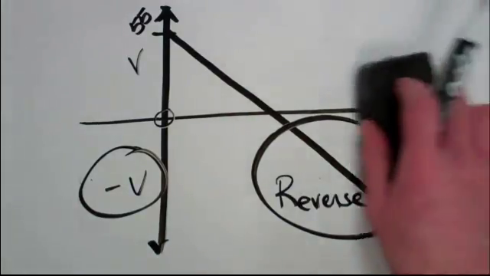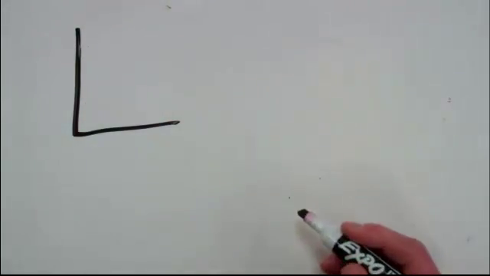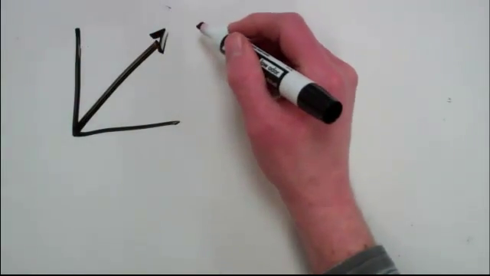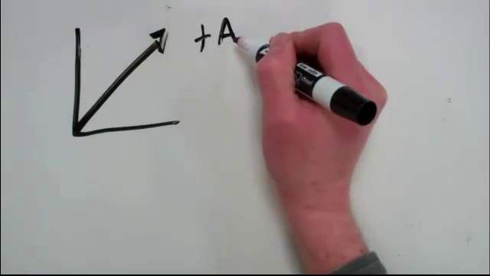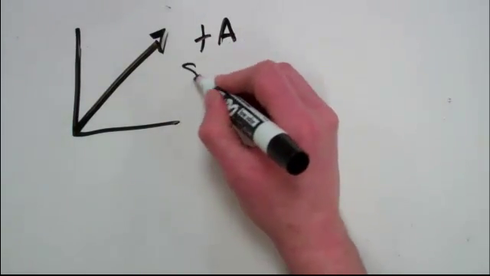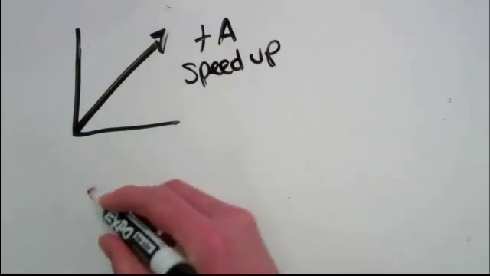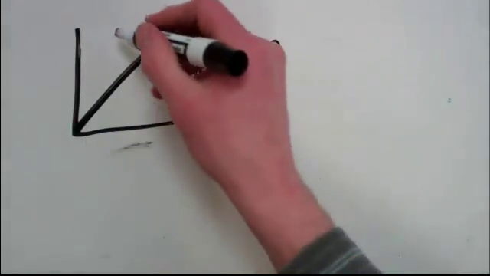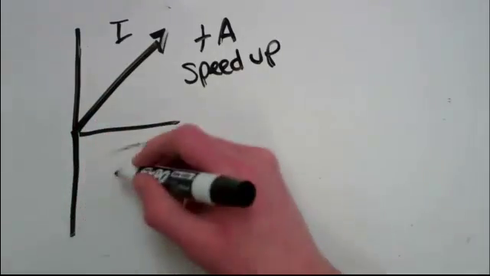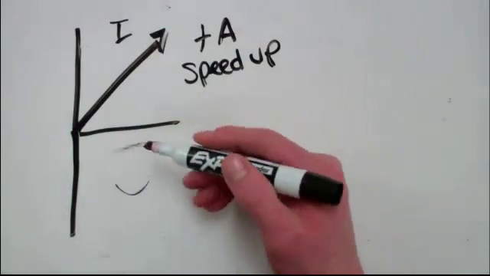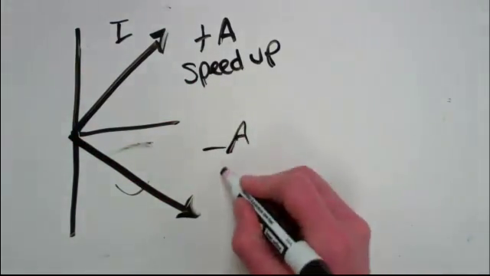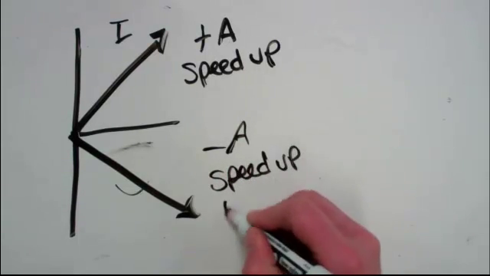And let me show you another way of looking at it. I'm going to create a couple of graphs. If I have a graph that is doing this, like that, that means I'm accelerating. Remember, positive acceleration? And in other words, I'm also speeding up. If I have a graph that does this, actually, let me draw this graph differently because now I'm going to get down into the fourth quadrant. If I have a graph down in here and I'm doing this, I have negative acceleration, but I'm still speeding up, just in the wrong direction.